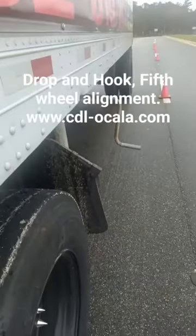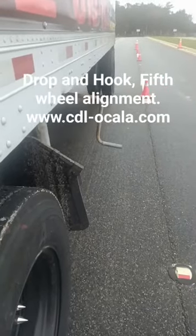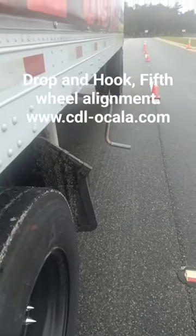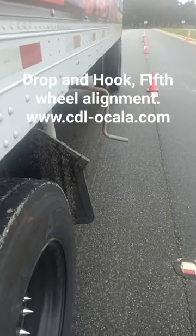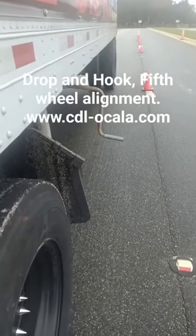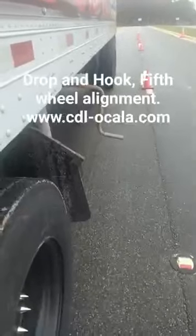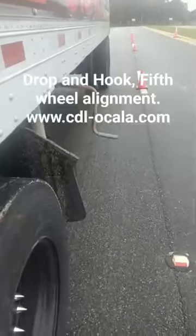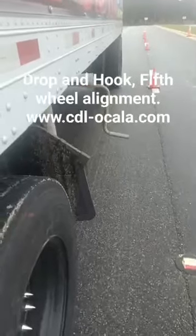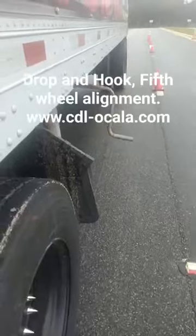look how far that crank handle comes out. Somebody can easily, if they're backing up to the dock and not paying attention, hit that crank handle, and that thing's going to snap or bend. They're probably not going to report it, and then you come a couple hours down the road to try to hook up, and now you're fighting because you've got a broken crank handle, or it snaps.